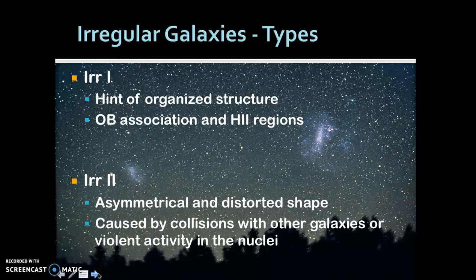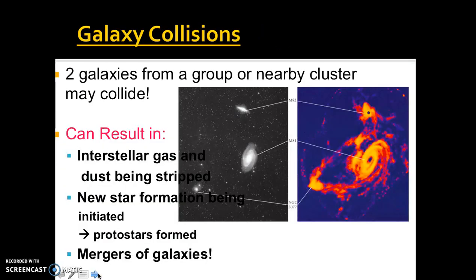So I just said galaxy collisions. We think that galaxies do collide with one another. This especially forms in nearby clusters within a group of galaxies. So the result of a galaxy collision, of course, as you can imagine, is that interstellar gas and dust is stripped apart, then smashed together, where new star formation can begin. Okay, so the emergence of galaxies can be pretty interesting and possibly form these irregular type galaxies.